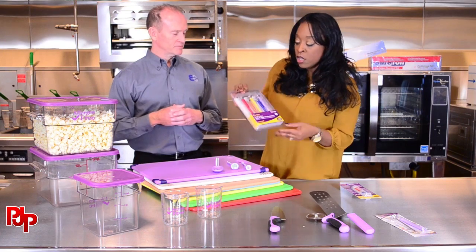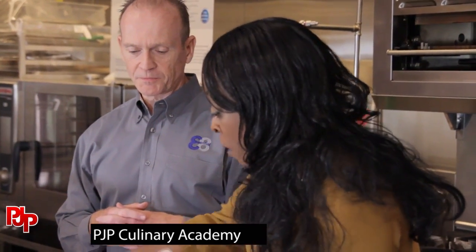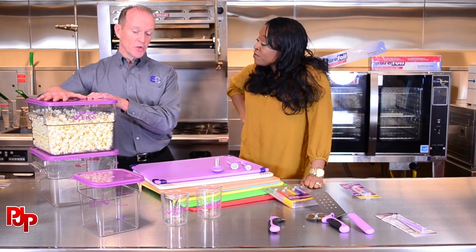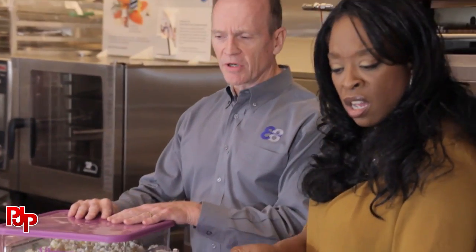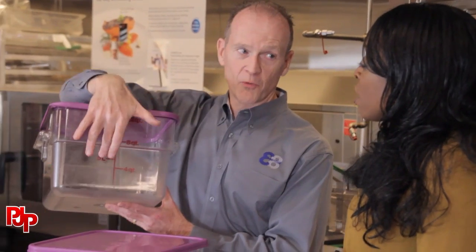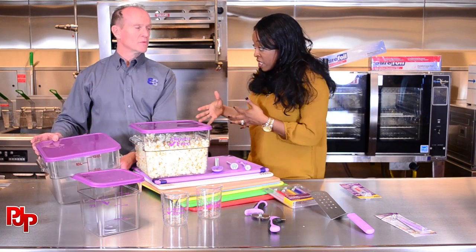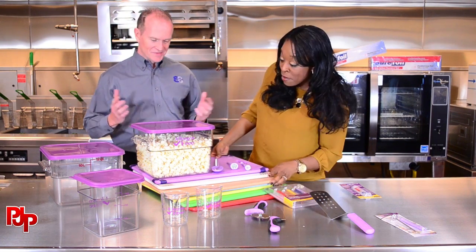If it's nuts, if it's gluten-free, if it's whatever it happens to be, you're able to really focus and designate it for the respective area. We're now stocking purple square containers, which are very efficient for storage space. But you're going to find a little bit of pushback — some of your users are going to say they don't need new service containers. Maybe if they're on a budget, you just sell them the lid to use with their traditional existing containers, so you can differentiate between what you're using within the allergens. PJP seems to have a clear way to make that make sense.